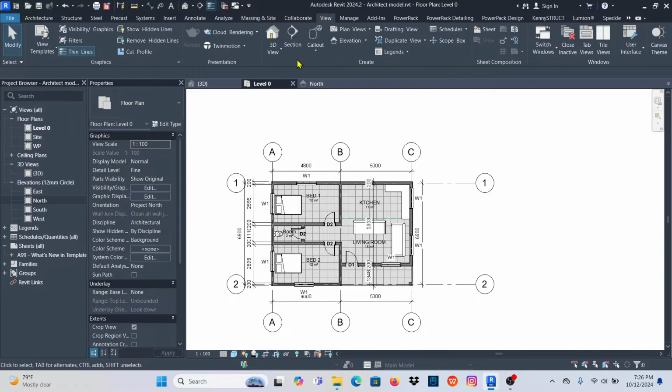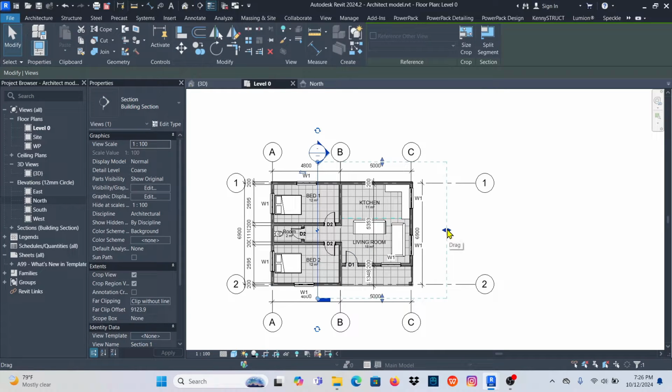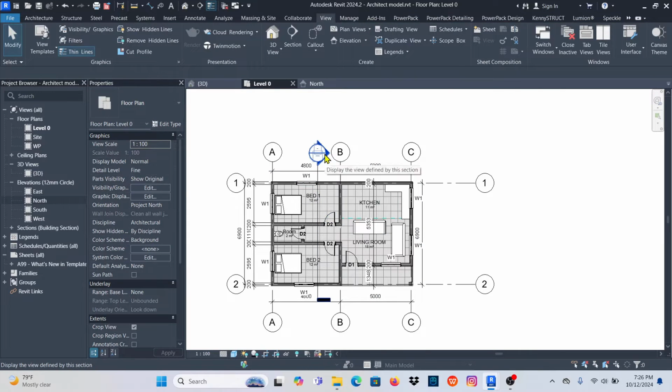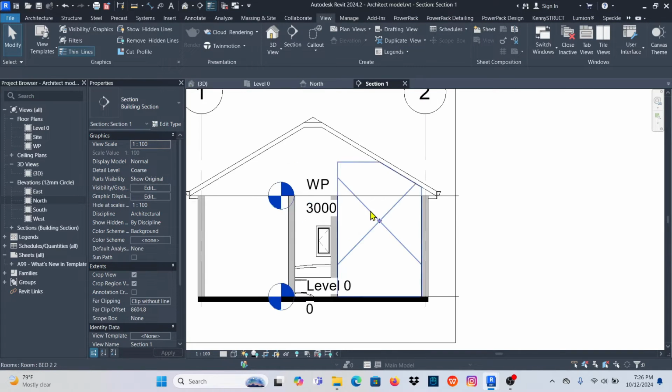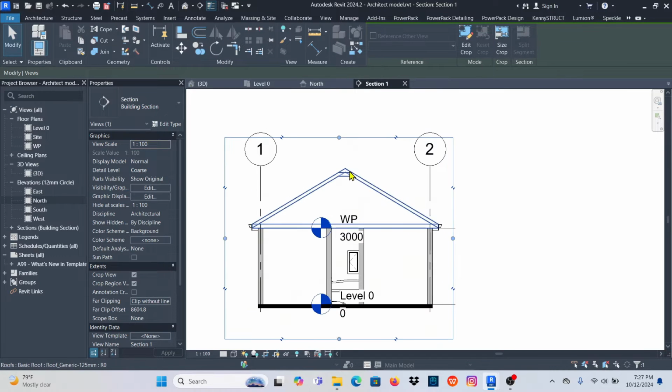You just need to go to view, click on section, building section right here, and you can simply cut a section now so that you start making your details. This one just tells you how far you want to see going out there from this section. So I can just double click. You see we have that section. Now I have a lesson on detailing of sections on my channel.